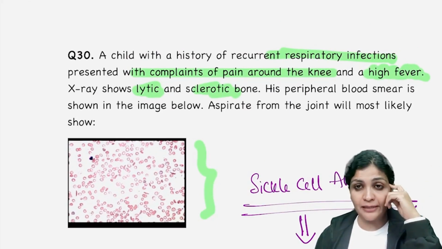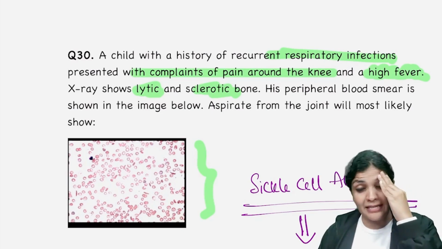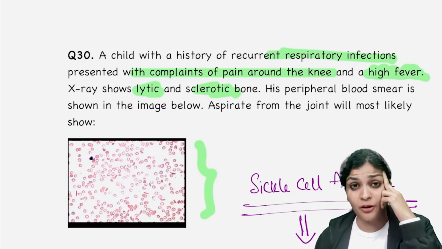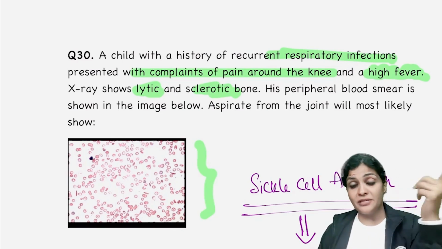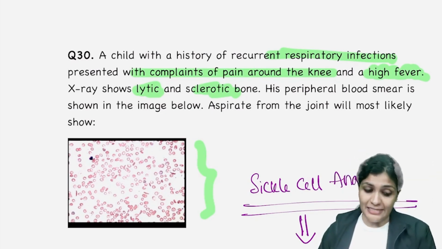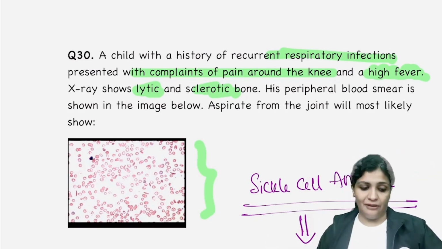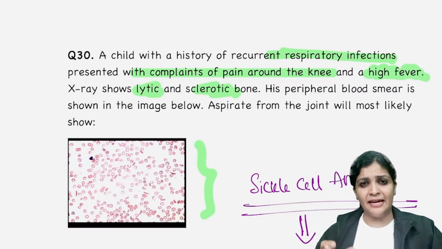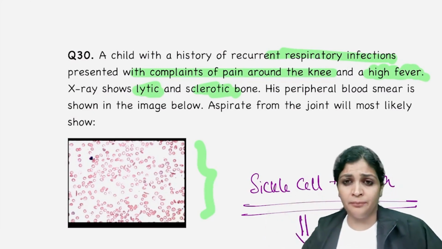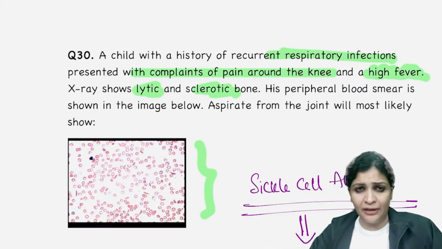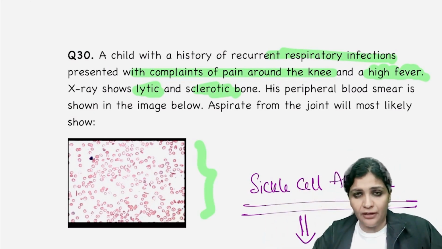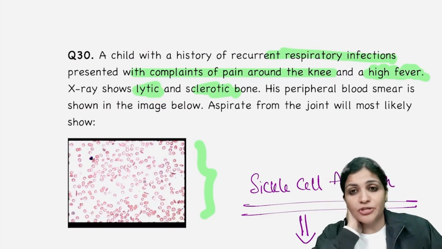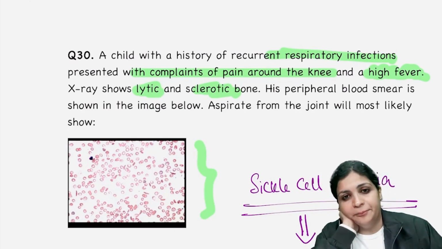Here they have given two, but the aspirate from the joint will most likely show Salmonella. We have given the answer, but in the exam, please be sure there will be some other clue which will tell you whether it should be Staph or Salmonella. Still, if it is most common, put Staph aureus. But if they clearly mention sickle cell and some evidence of Salmonella, go for Salmonella. So sickle cell is usually associated with Salmonella.